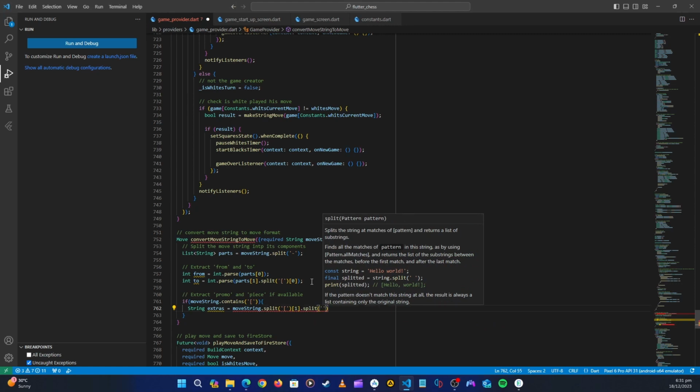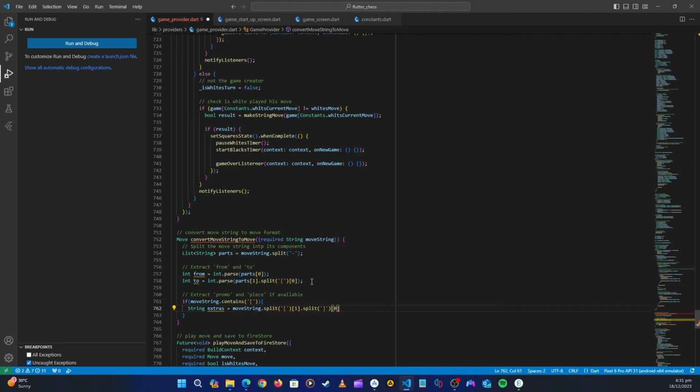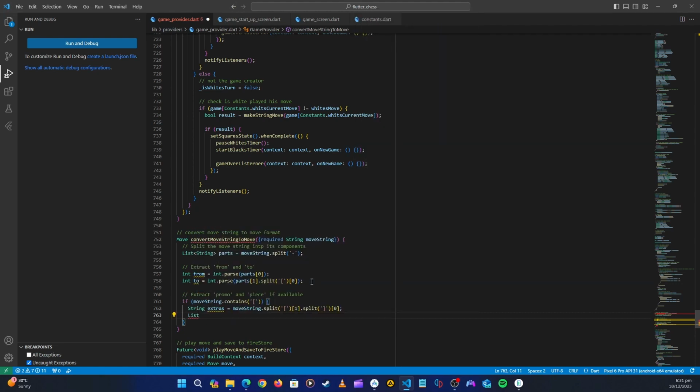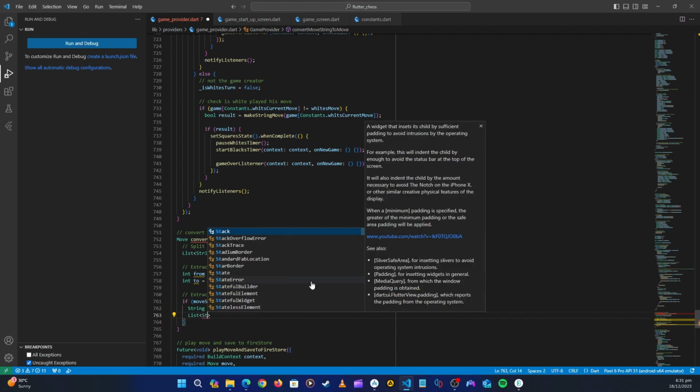Now we get what's inside there between that and that, and then at index 0. Okay, that's the extras. And then now we say a list of the string.